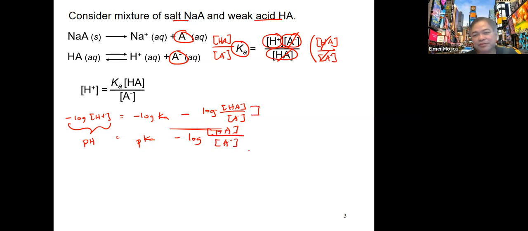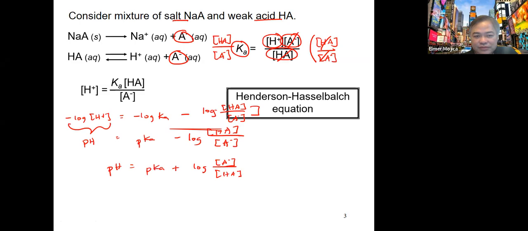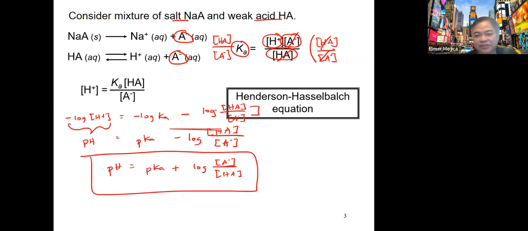Now, what can you say about the two? Which is the acidic form and the basic form here? So, if I'm going to rearrange this one, pH equals pKa plus log of A minus over HA. Tingnan niyo anong ginawa ko, ha? Yan yung tinatawag nating Henderson-Hasselbalch equation. Now, anong ginawa ko dito? What did I do? Reciprocate po. Okay. Binaligtad ko siya. Nung binaligtad ko siya, anong nangyari sa sign dito? Naging positive. Right? Kaya siya naging positive kasi ito nilagay ko doon, tapos ito nilagay ko dito. And that is one of the most useful equations in chemistry, yung tinatawag na Henderson-Hasselbalch equation.